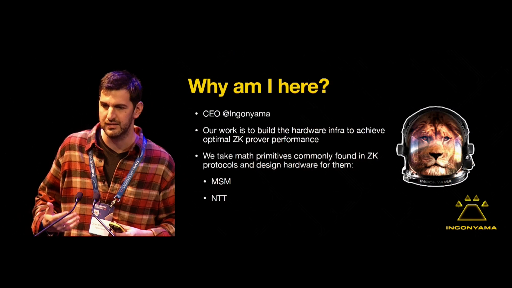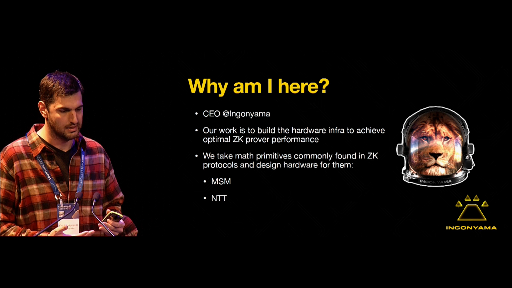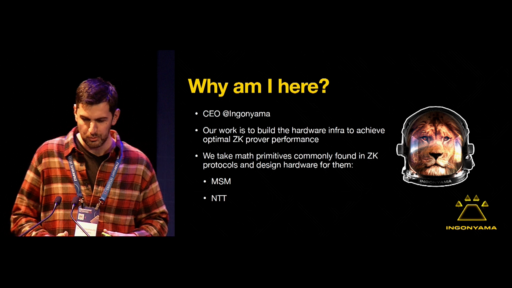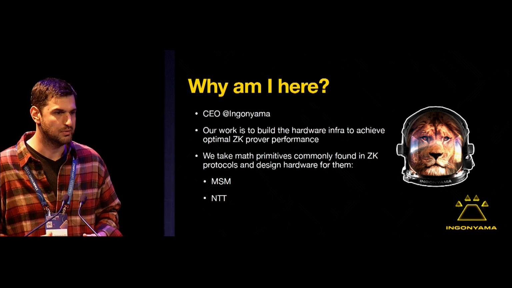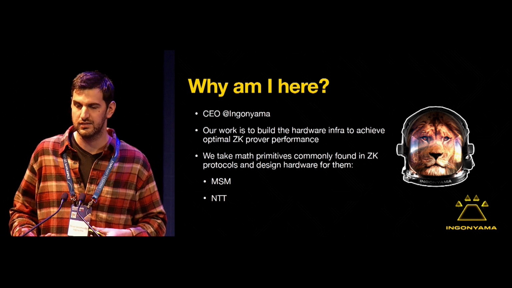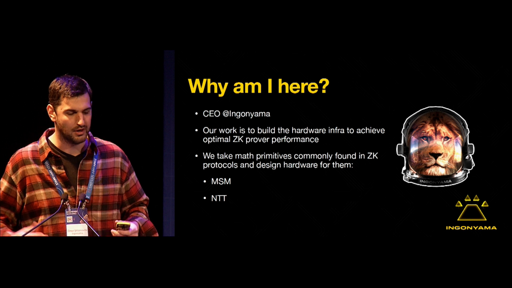Basically what we do at the company is we're in charge of the hardware infrastructure to improve performance of zero-knowledge computation, mostly provers. What it means, in part, is that we look at or try to identify math primitives that can become bottleneck in certain ZK computations, and then we figure out a way to accelerate those. A couple of popular examples are the MSM, the multiscalar multiplication, and the NTT. So these are the known ones. And in this short talk, I would like to present a new one, a variant, you'll see.